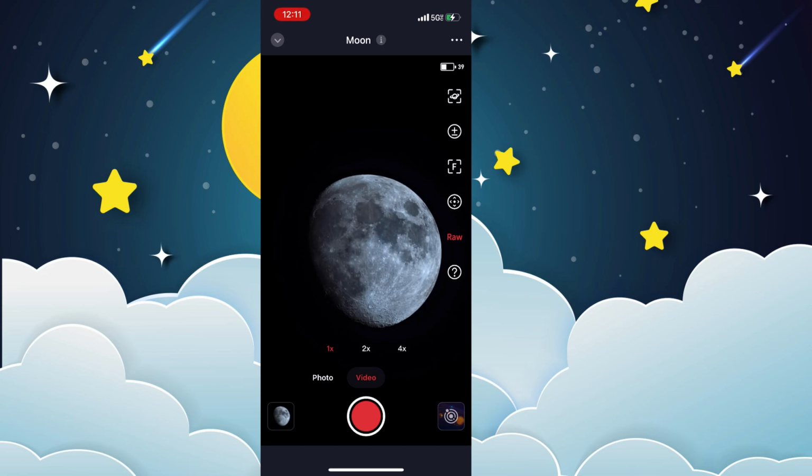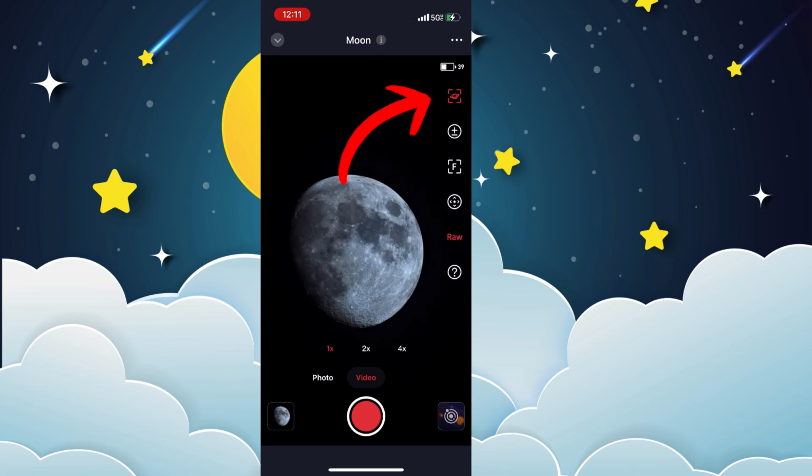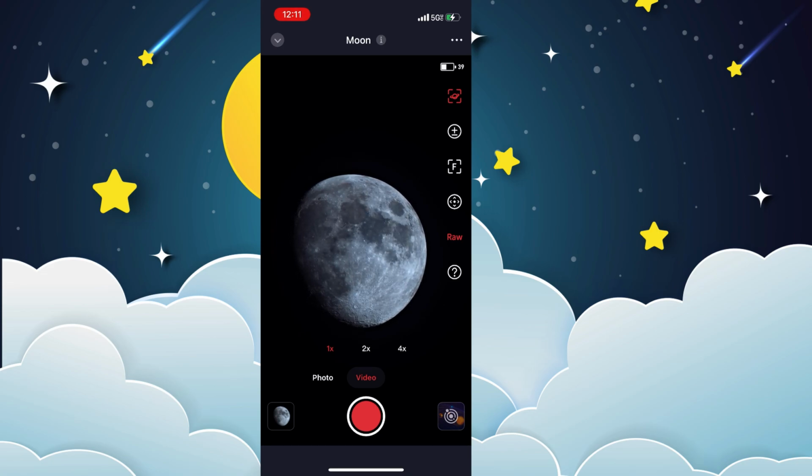And so then all we're going to do is click, I do have some clouds going by. I want to click the track button up there in the top right because I want it to stay centered. I'll probably record a different video once the clouds all pass by, but just click that red button at the bottom and then it starts clicking off the timer. Up in the top right hand side, you can see how long it's been going. It's got 9 seconds, 10 seconds, 11 seconds, and every one of those seconds is saving 30 exposures.